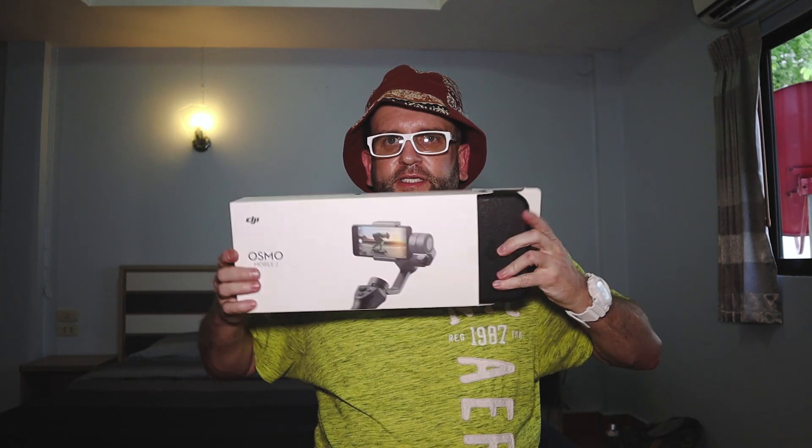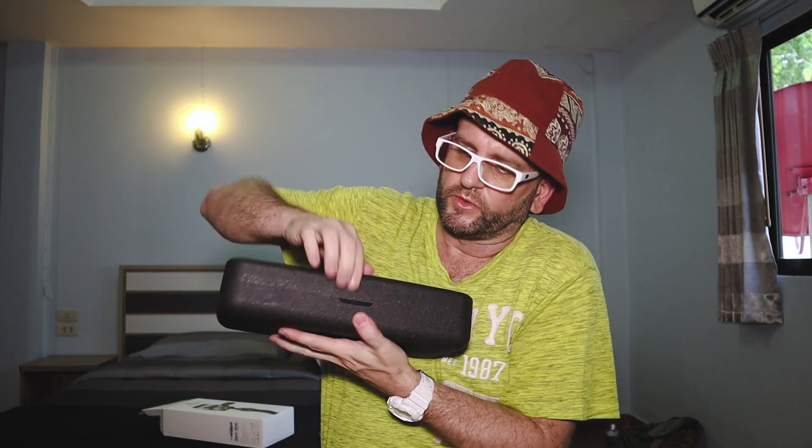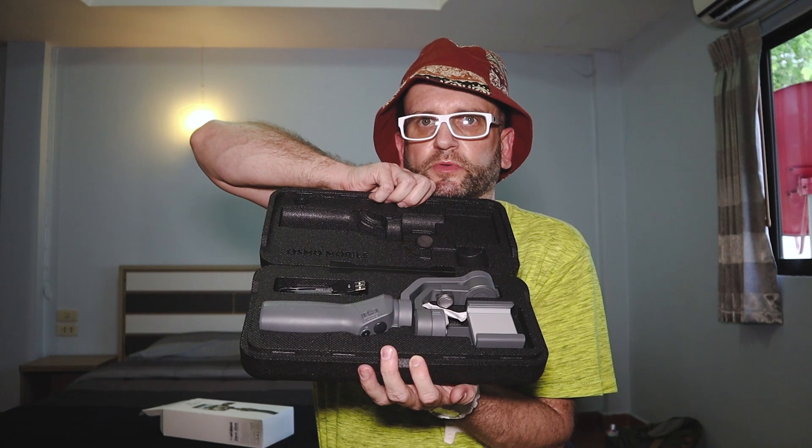Owner's manual — very important. And looky looky, a nice carrying case with the DJI branding. It looks like the same thing you get when you buy the drones. I like it so far, I'm impressed. Opening it with the usual little DJI snap — and there we have it, folks: one gimbal, the DJI Osmo Mobile 2.